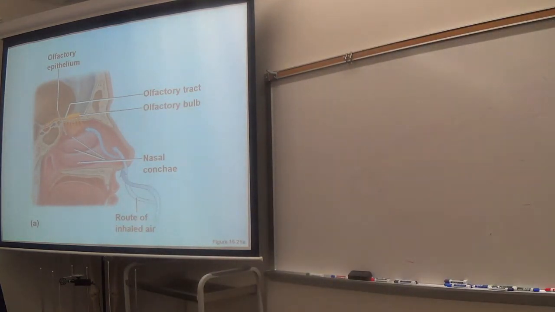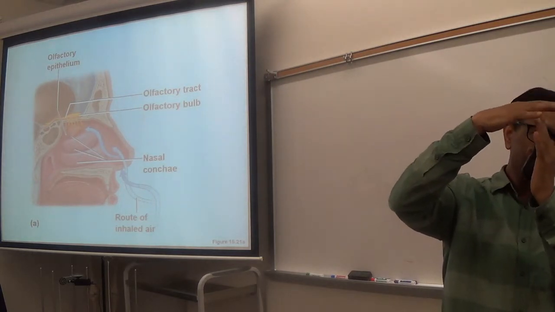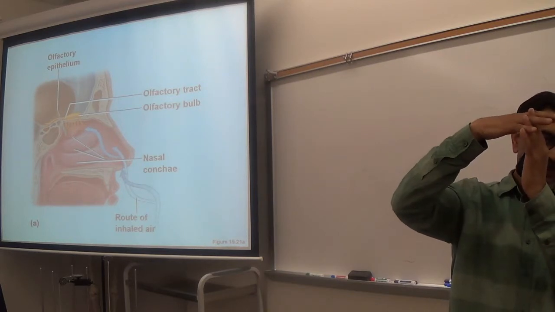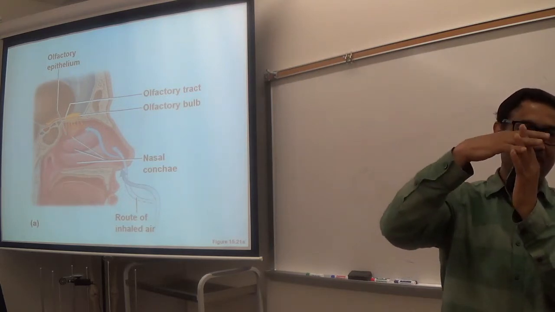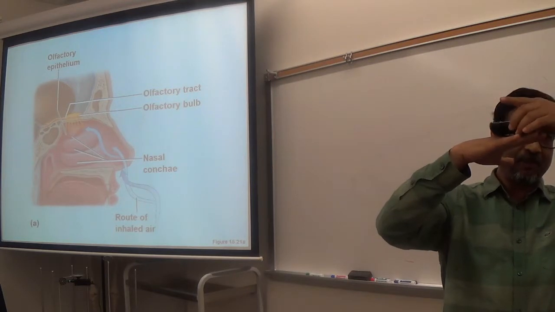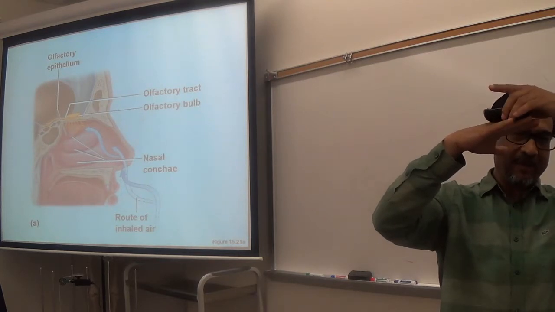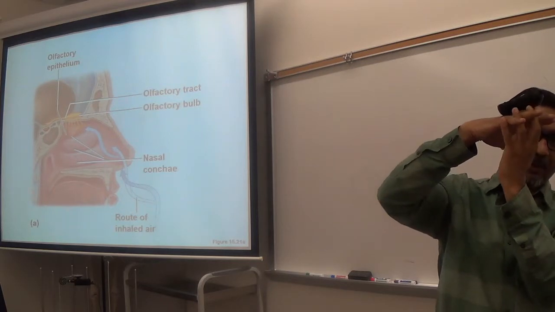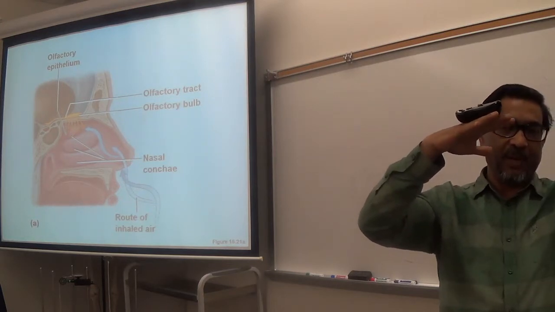Then from there, the olfactory bulb receives the signal from the olfactory nerve fibers. So this is the cribriform plate, okay? The cribriform plate is here, and you have many tiny holes. Those are called what? How many times have I said? Foramina. And you have seen in the bones, olfactory foramina. So olfactory nerve fibers pass through the olfactory foramina, right? And on the cribriform plate, which structure is sitting there? Olfactory bulb, right? So olfactory nerve fibers enter into the olfactory bulb. Make sense? And then from the olfactory bulb, the olfactory tract takes the signal to different brain structures. That's the pathway, okay?